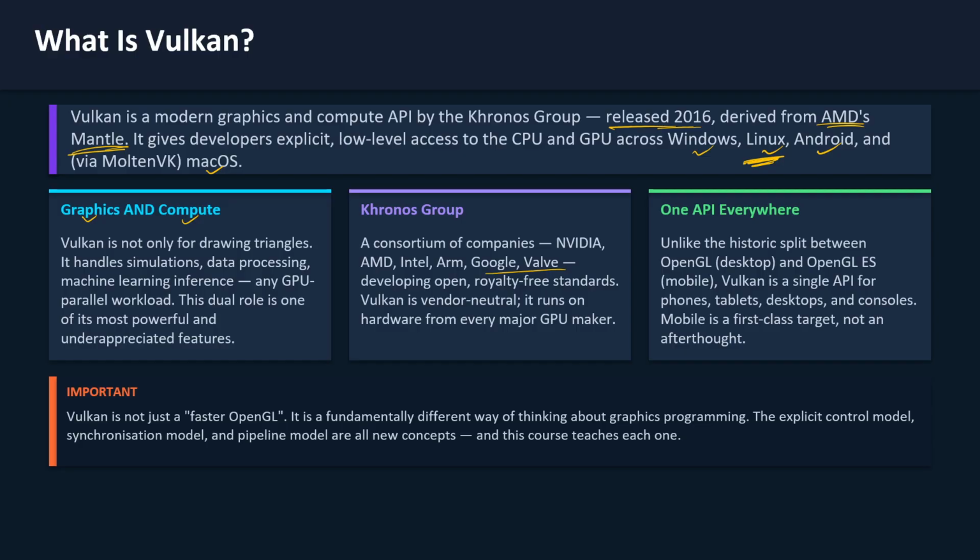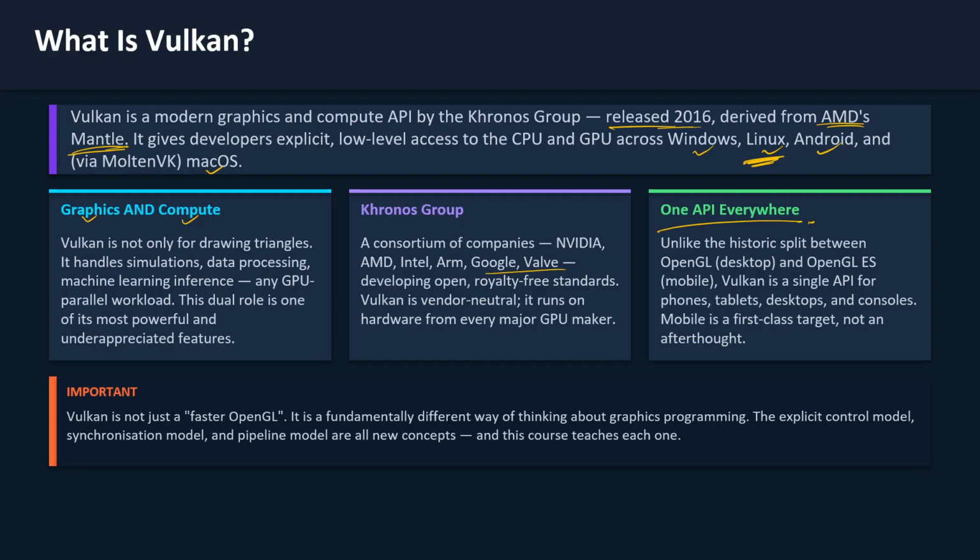Another thing about Vulkan is that it's one single API that can run on Windows, Linux, Android, and macOS. So you don't need different versions. For example, Android is an embedded system. Earlier, you used OpenGL and also OpenGL ES, which is an embedded version of OpenGL. But for Vulkan, it's not that case. You have a single API, you program it once, and you can reuse it in your embedded systems as well.